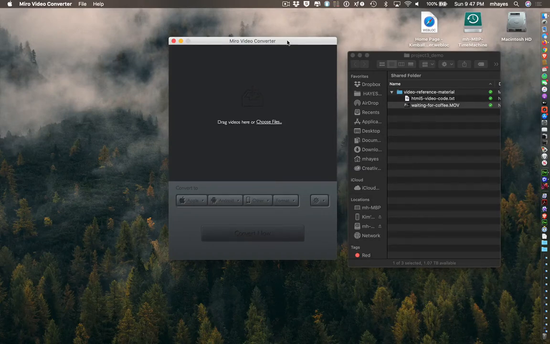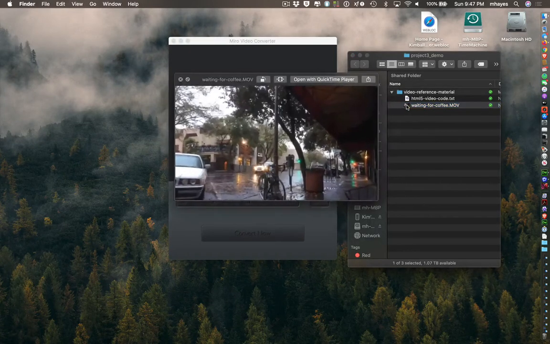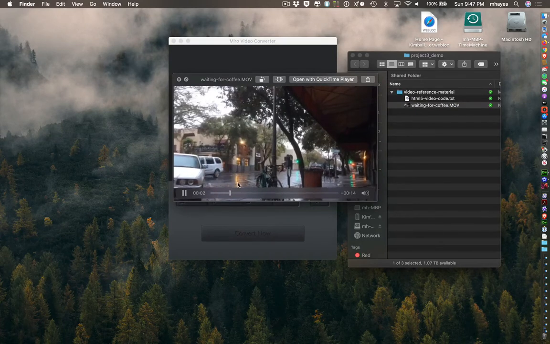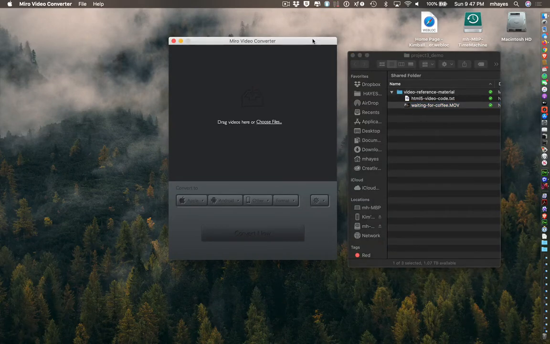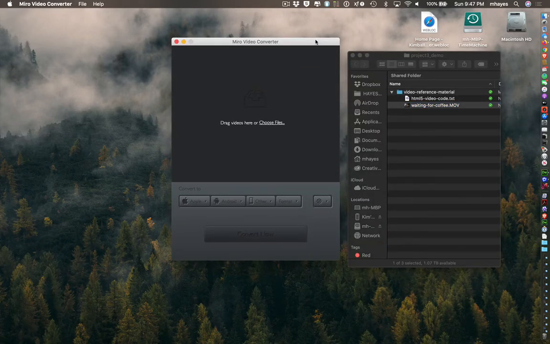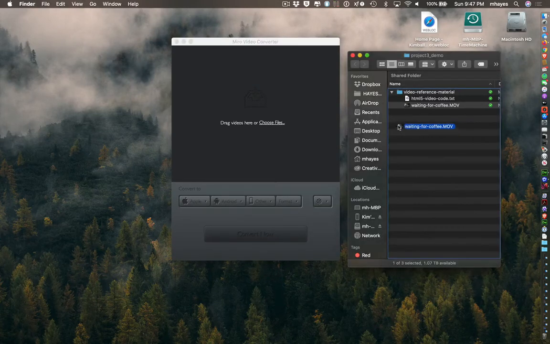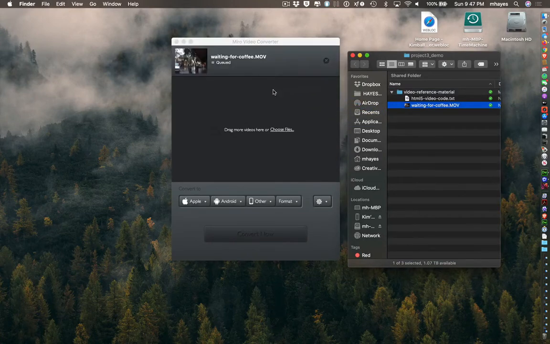The other thing is that video is pretty large. In fact, this file right here is a 16-second file, and it is 1.6 megs in size. So it adds up very quickly. So anyway, the first thing we need to do is convert this video over into a format that we can use. I'm just going to take the file here, and I can drag and drop it over into the utility program. You see that it loads it right there.